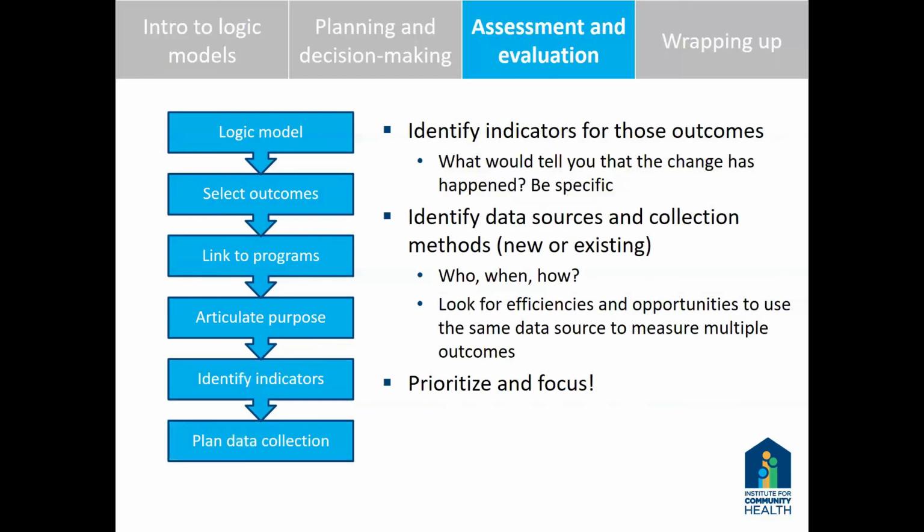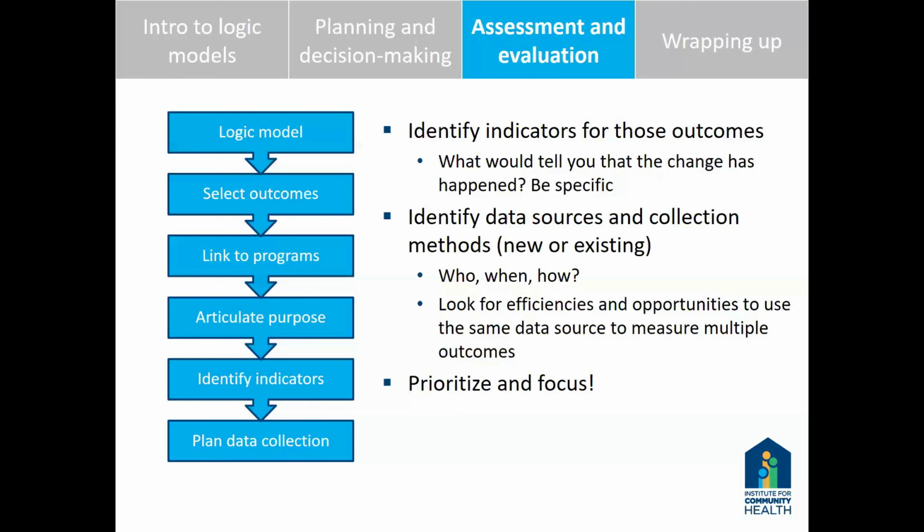Okay. And then once you have your outcomes and your indicators, the final thing, and often all of these things may happen at the same time. We've laid it out step by step, but they're very interrelated, is thinking about data sources and data collection. So if you have a specific thing you want to measure, you know what kind of information is going to tell you that the change happened. Then it's, so how do you get that information? Where do you collect it from? What tool do you use? Who do you collect it from?